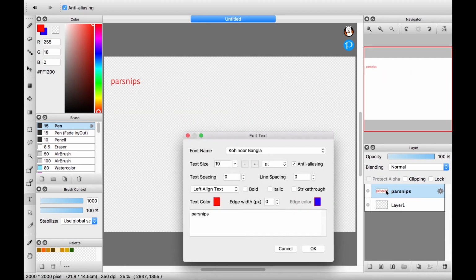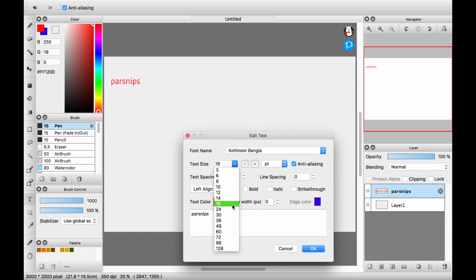And if you want to keep editing it, you can double click it. You can make it bold. You can make it bigger. And you can make it pixels or PT. So basically, if you make it 18 pixels, it becomes a lot smaller. You can also spam this button to make it bigger. And let's just do like 300.